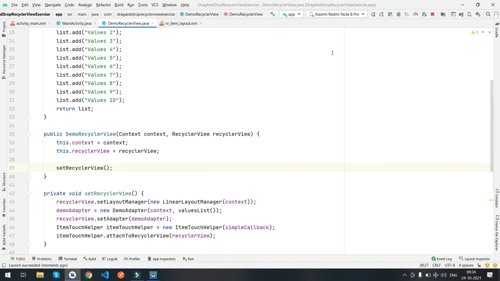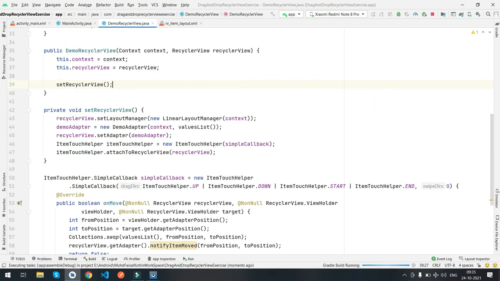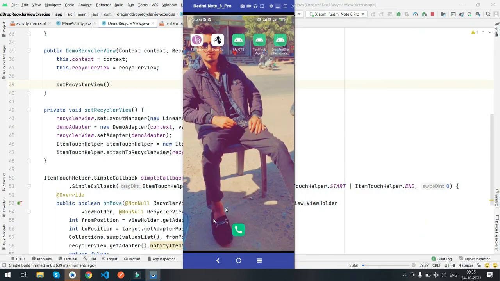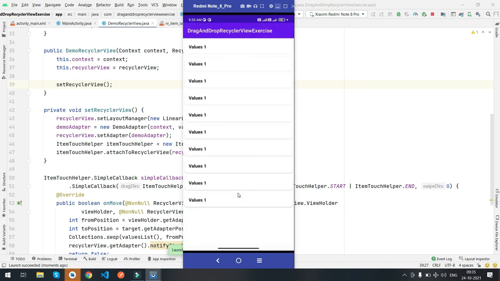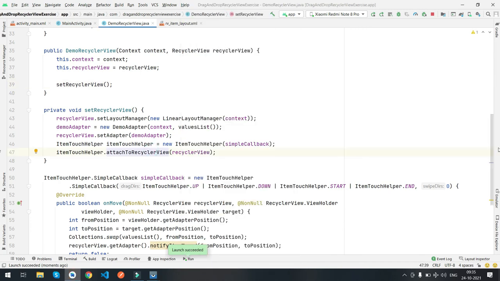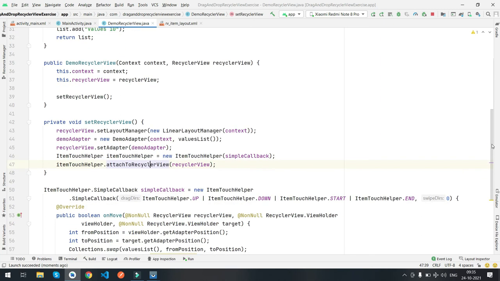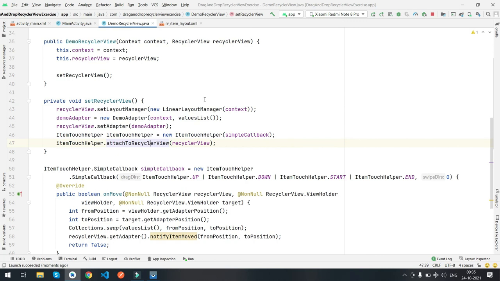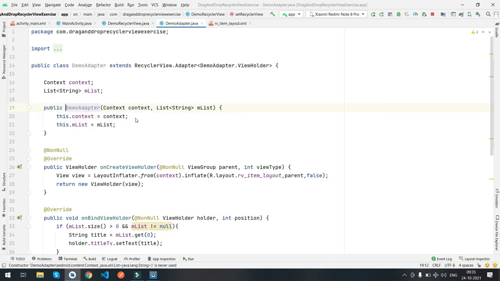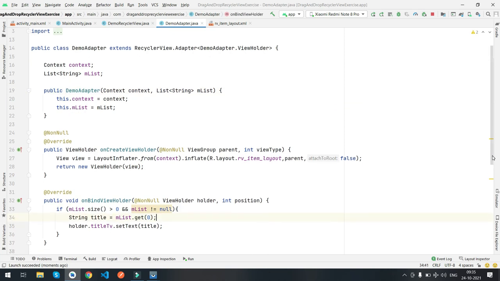Okay, now let me just run that. Okay, as you can see, our list is created. I think I have changed the values, and there is something. Why do the values come over? Okay, fine. This is fine.